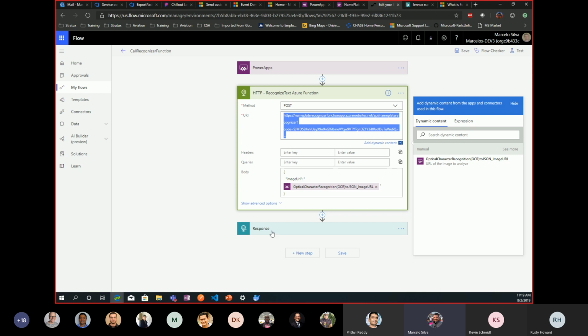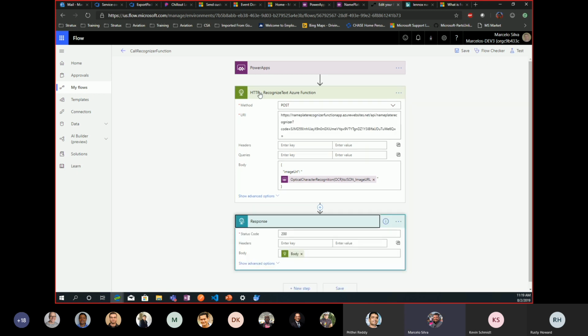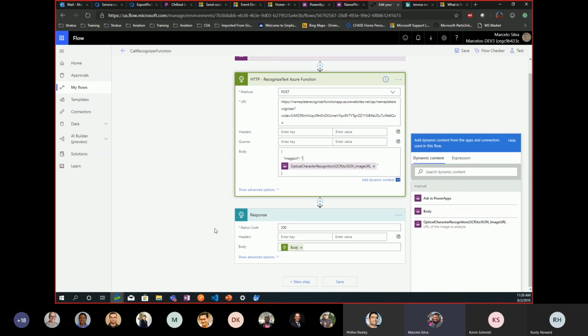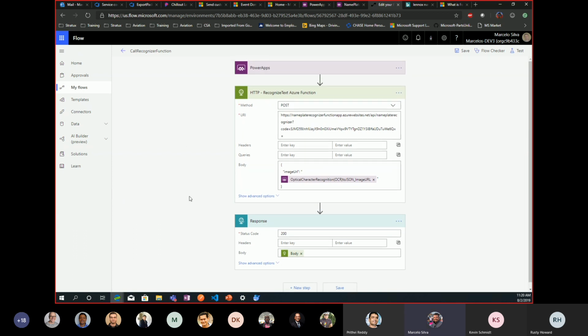All I do on my flow here is take whatever URL I pass from the Power App, put that in the body as the image URL field that I need, and call this function. The function is going to get a result, and I just pass that along to Power Apps. So, very simple flow.